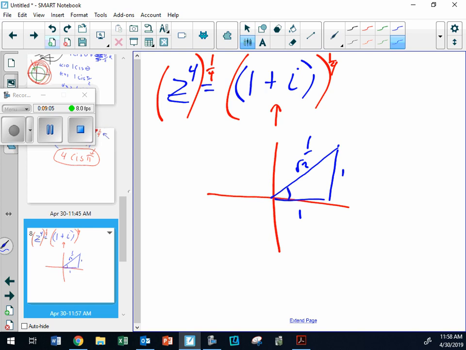Have you got it already? Row kid, you know how to do this? Or you want me calling somebody else for now? Not 1, because this is r, the radius, and it's not the 1, 1, 1 triangle. It's the 1, 1, square root of 2 triangle. So you're close. That's it. Very good. Root 2 cis pi over 4.